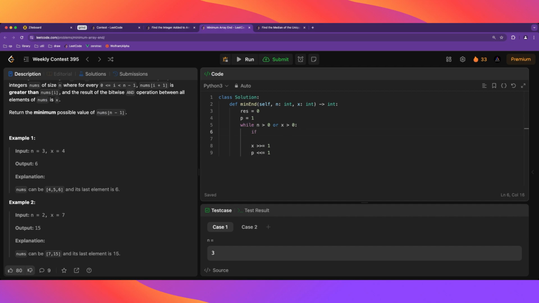And so here we want to see if x has a 1 in the current least significant bit. Because if it has, then we have to set that to 1, which we set to p.